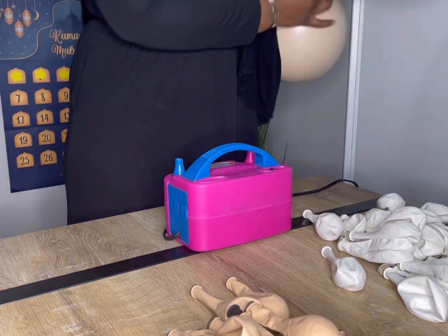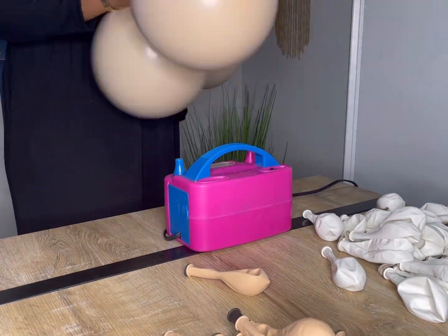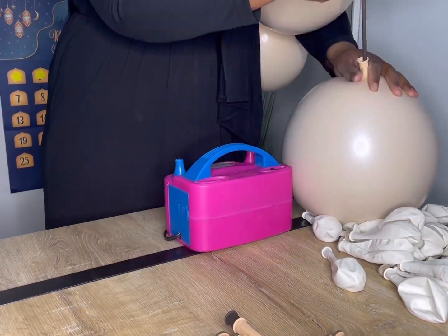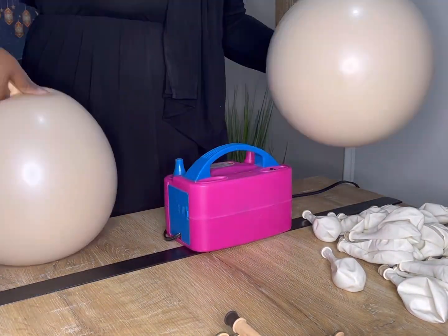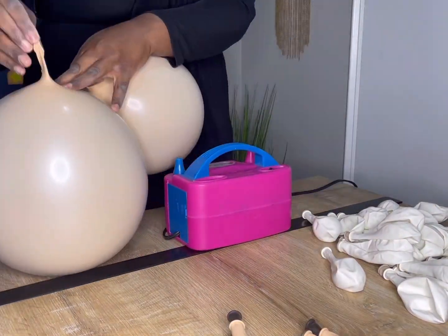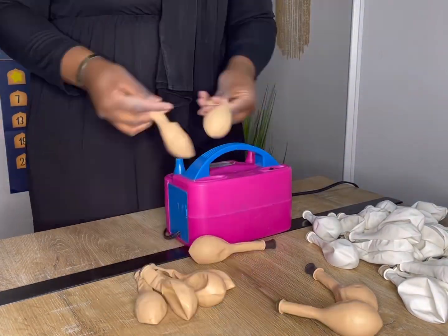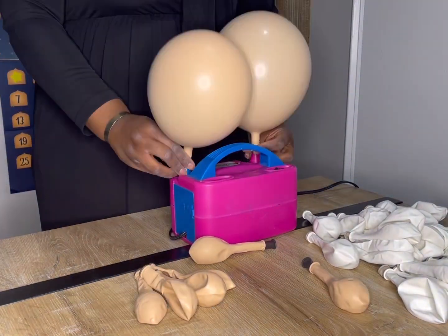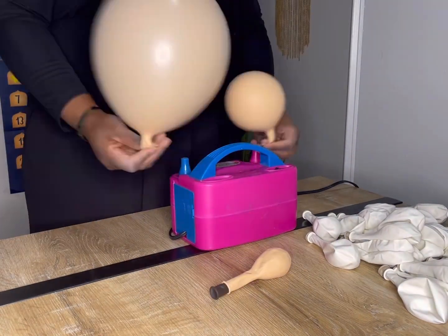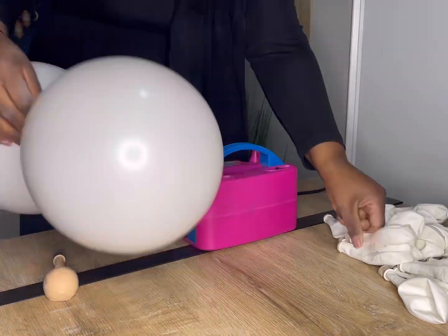So today we are doing our fourth Ramadan setup. It's for an Iftar that my sister is throwing. We were doing something really simple here. The colors we're using: I have blush double stuffed with a coffee on the inside, and I have a white sand inside white, more so the nude look. Then I will be doing a metallic burgundy double stuff with a black on the inside. And right now I'm just blowing up my duplexes, making some quads.